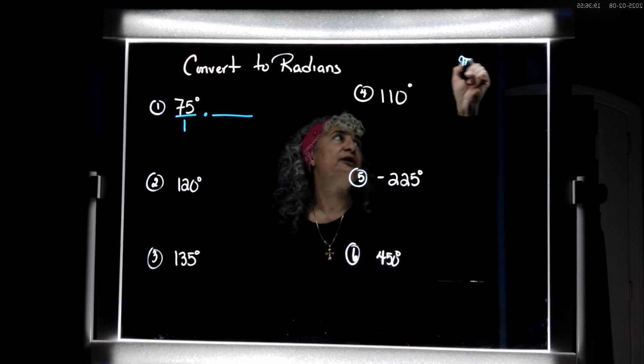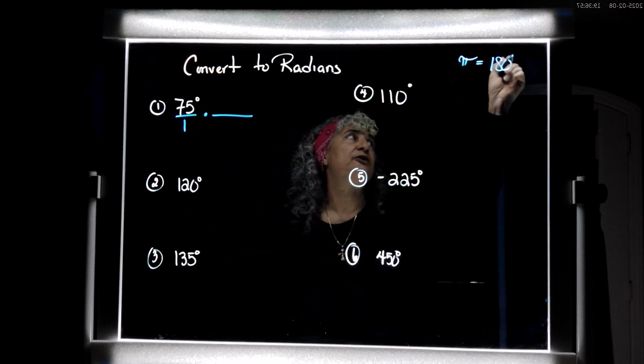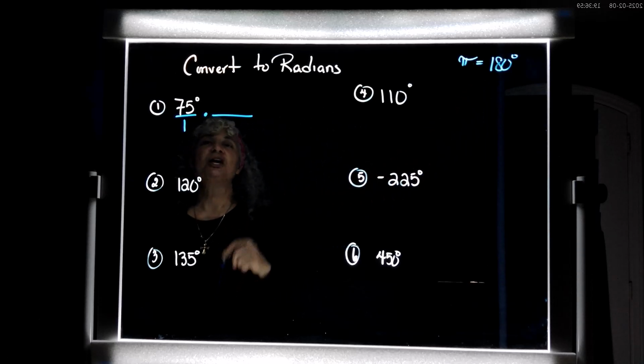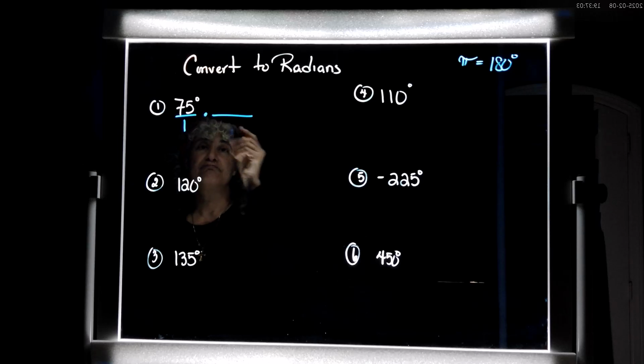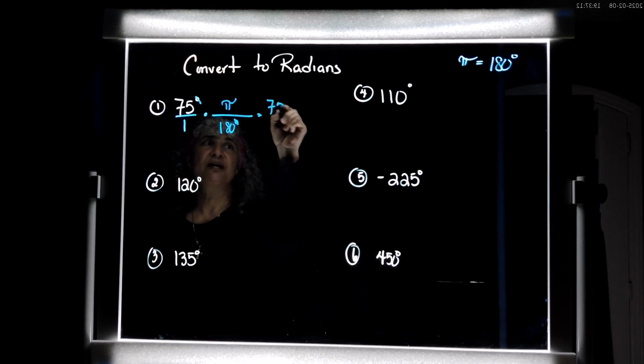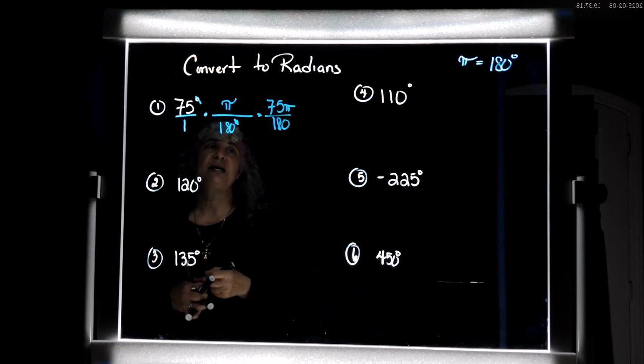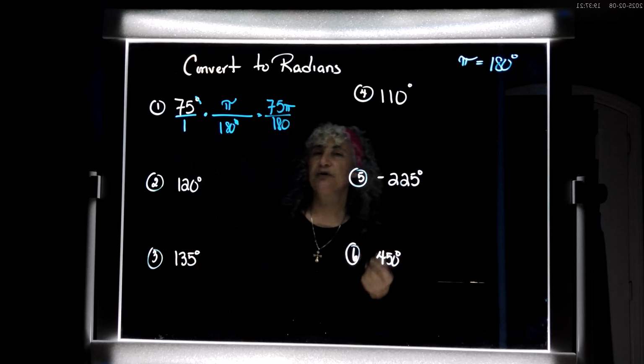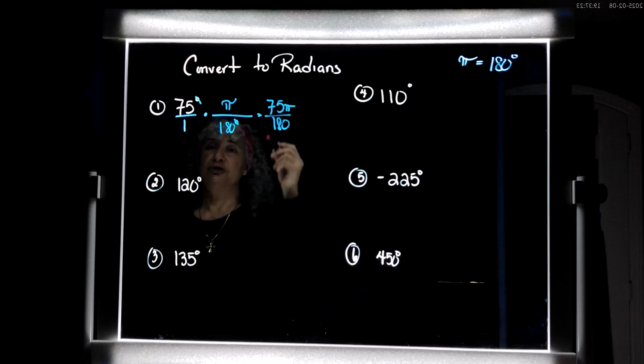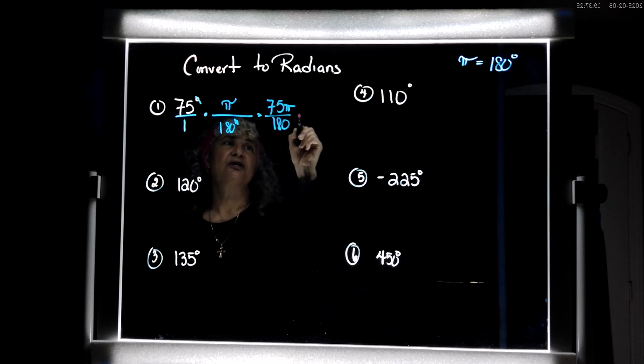So let me write this over here, by the way, to remind ourselves the conversion we're going to use. If you want to get rid of the degrees, what needs to go in the denominator? The degrees, which means pi goes in the numerator and the degrees cancel, which means you're left with 75 pi over 180. Good? Okay, and now you need to reduce. Tell me what you reduced by. Oh, you reduced by 5? All right, that works.